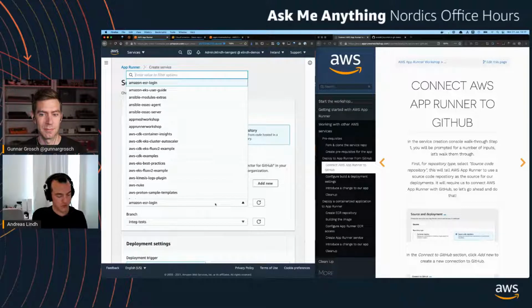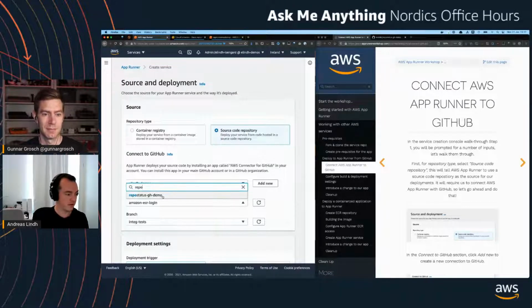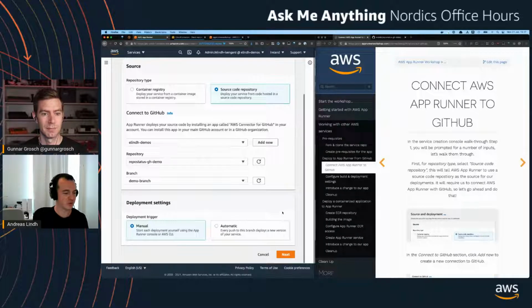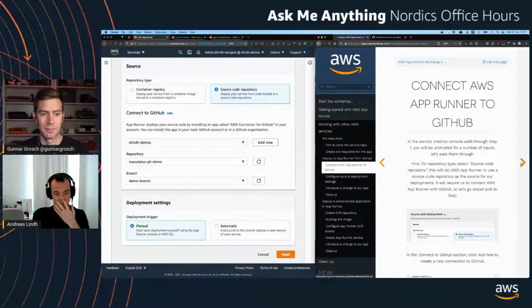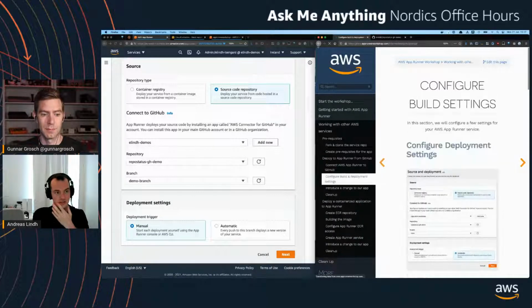So I'm going to use repo status-gh demo, and I'm going to use my demo branch here so I can fiddle around with it for Twitch without ruining the main branch.